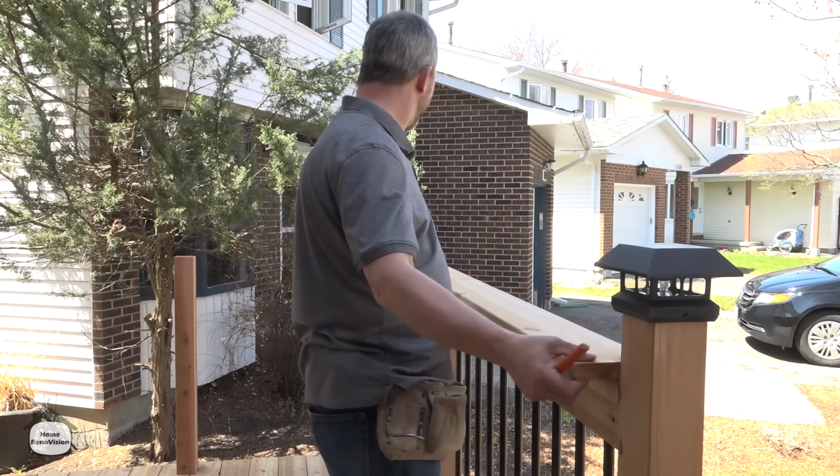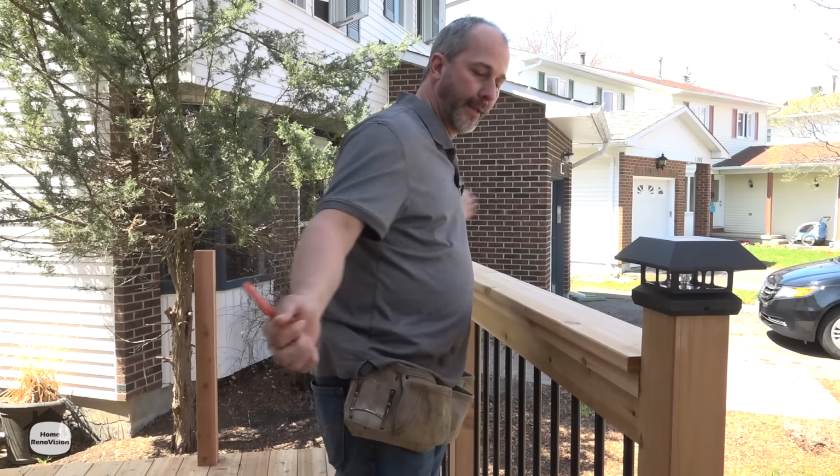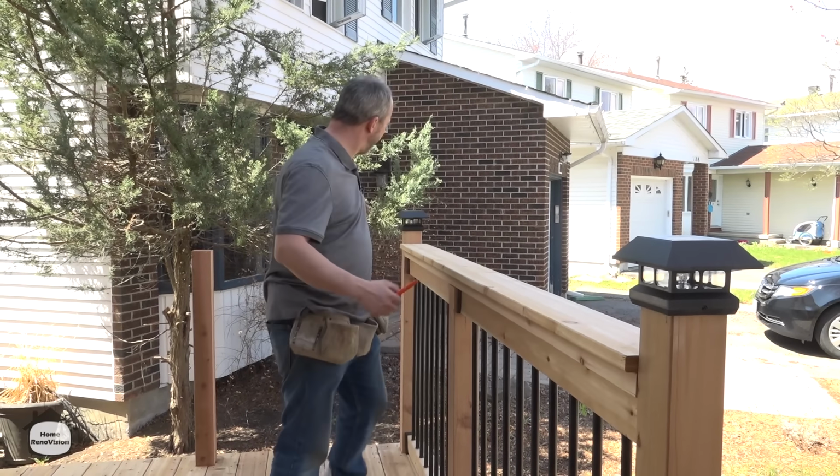So I've cut this top plate that we talked about. This is the 5/4 board. Goes on top of the rail. The idea is you want to split the difference on the gap.